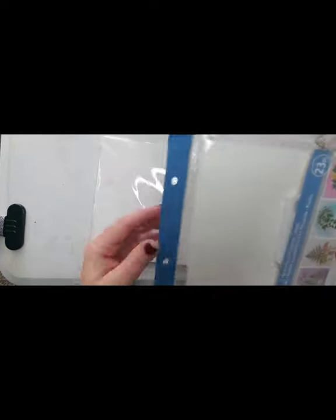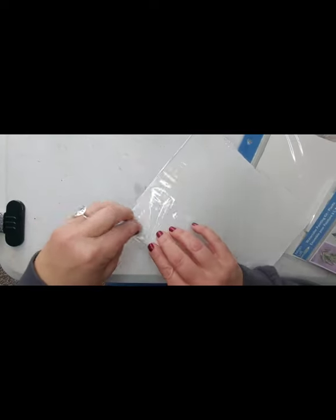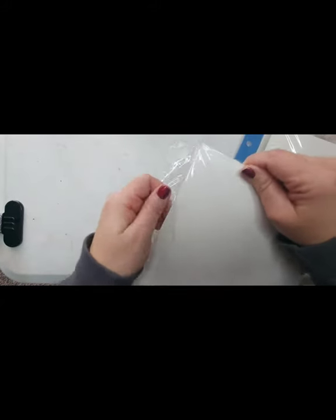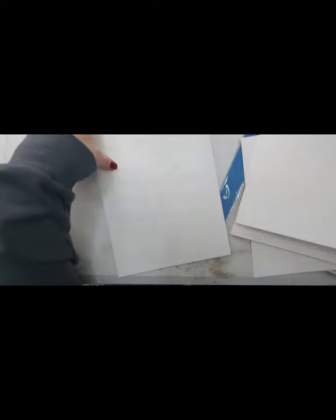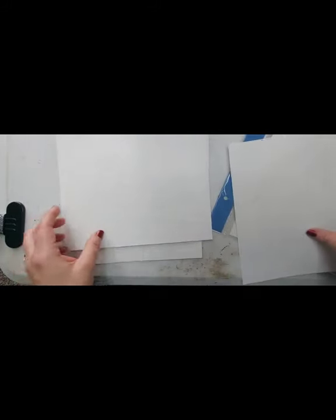They had a few different ones — some animal ones as well. But I chose the plants because I like plants, and I thought if I ever have a sunroom, these might be cute to put up. Or they might be really fun to do — I might hang them up or give the paintings to friends. You could do these, frame them with an inexpensive frame from Dollar Tree or Dollar General. There's a little cactus, a little hanging plant, one with fern leaves and mushrooms underneath, succulents, and a palm on top.